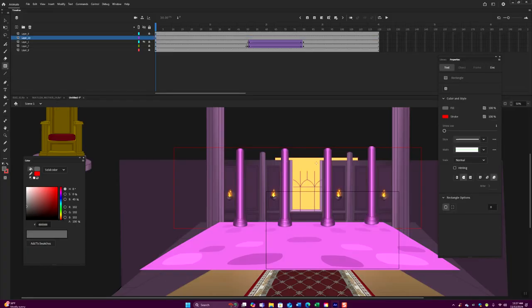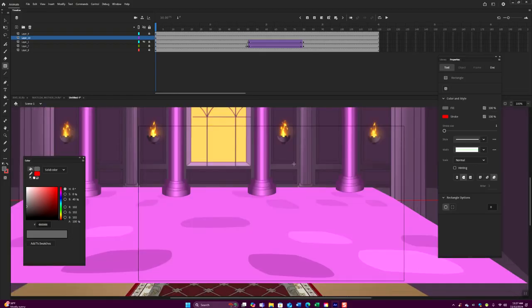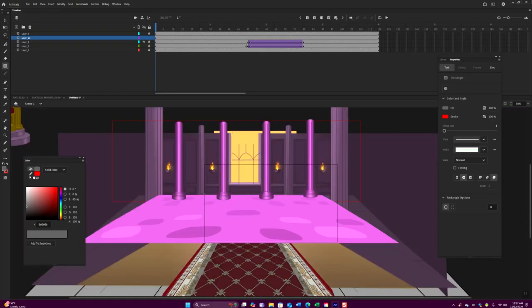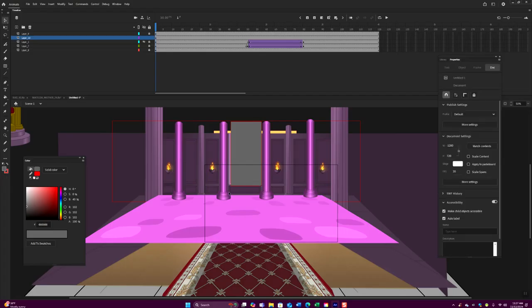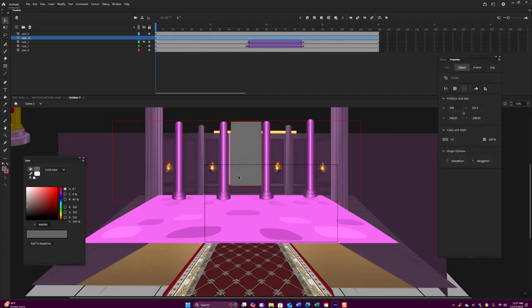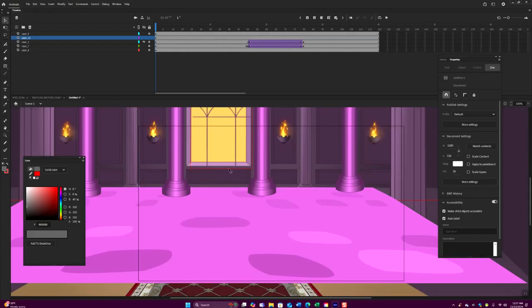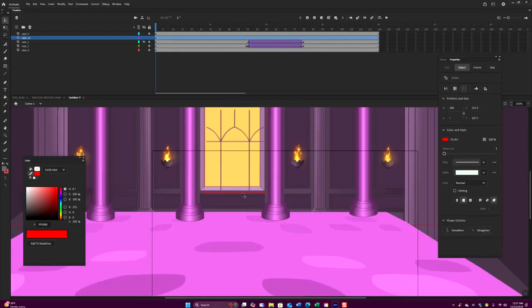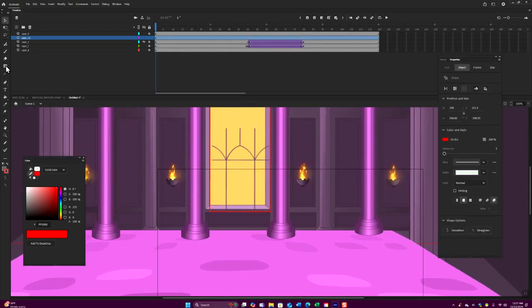And now I'm going to make a window, and I'll show you what I mean. So make this kind of a medieval castle window, and I'm just going to go like this. Okay, get rid of that. Okay, and make sure I do this.